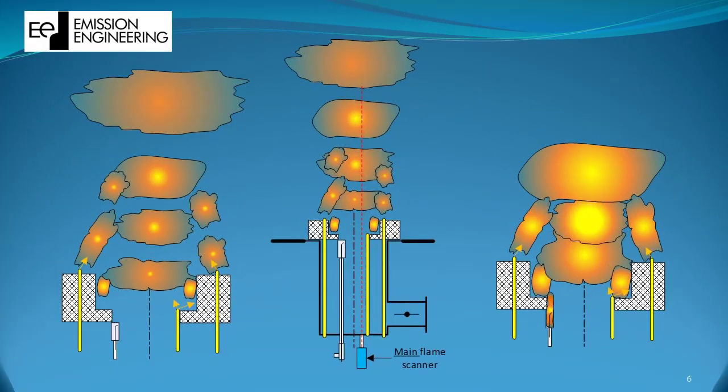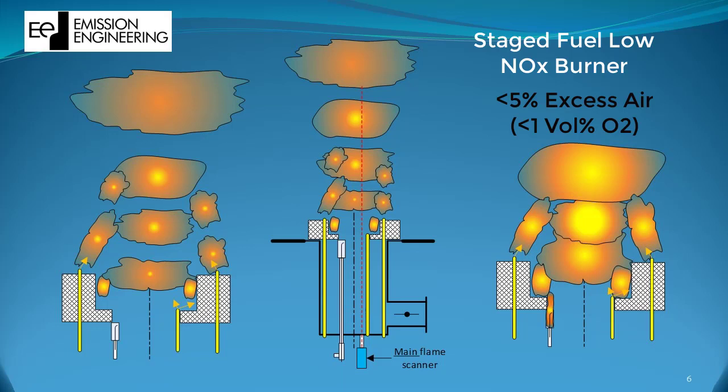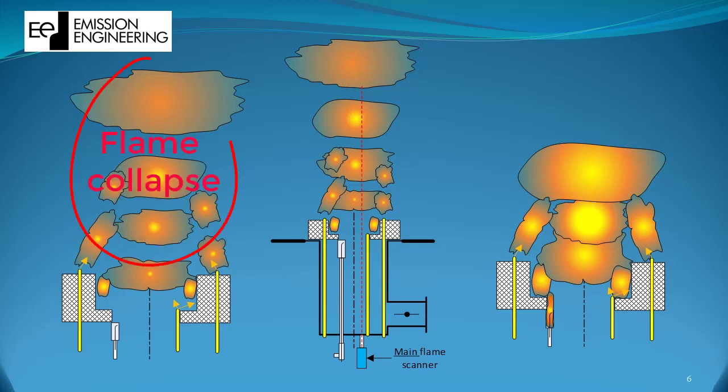You can have burners that might not be stable during certain operating conditions. For example, bigger size low-NOx stage 2 burners have that tendency at excess air conditions below 5%. Imagine you would have switched off your pilot burner after the main burner start, and now after some time of operation, that can be minutes, days or even longer, your burner goes unstable. There would be nothing to stabilize that main flame and it can possibly collapse.